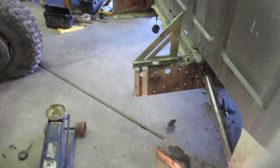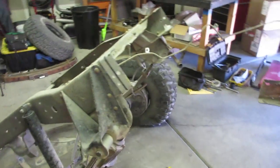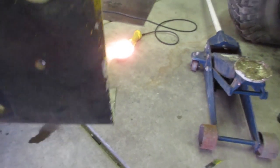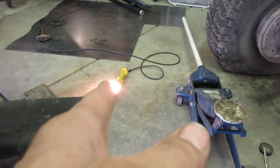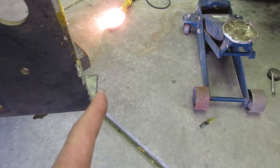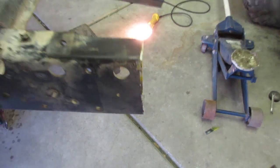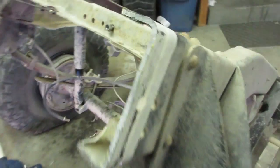Well, fellers, I cut my truck in half. You can see there my cuts. Now, everything was pretty good up here and then even all the way down, but when I turned that bottom corner, it was really hard getting it straight, so I may have got a little bit of a gap there, but for the most part, it was pretty straight, and I was surprised.